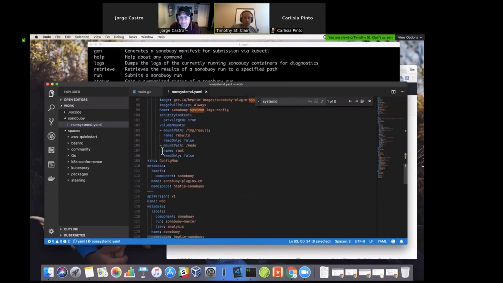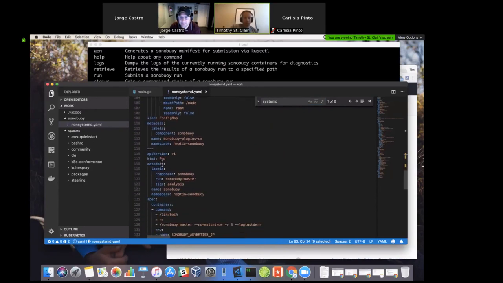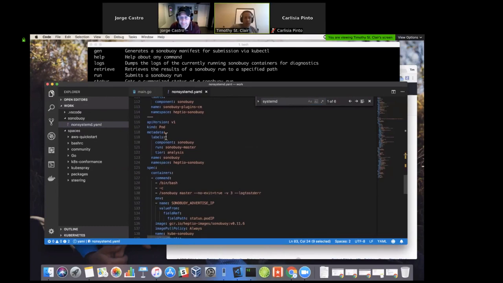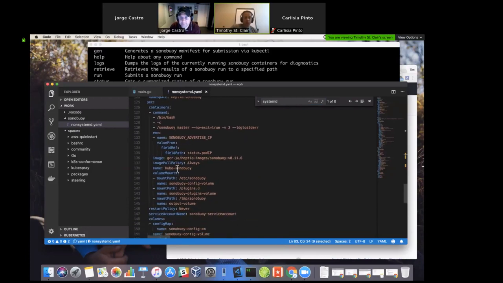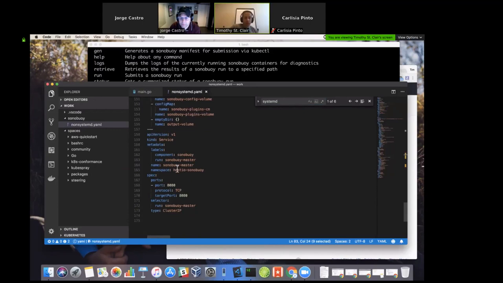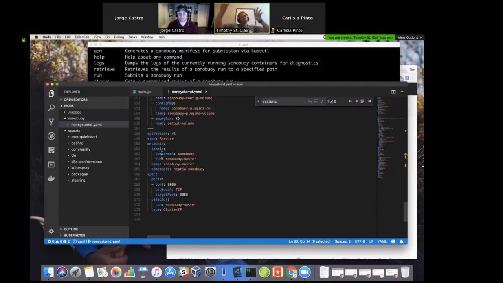Next, this outlines the details of the config map. This runs the actual pod itself for Sonobuoy. Here's the service. There's a service endpoint that it creates, and the service endpoint is two parts. One part is so that the workers can talk back to the master. All these plugins need to report their data back, and then it aggregates all the results on that master node. And when you do a retrieve, it copies all that aggregated results off the master node for you.